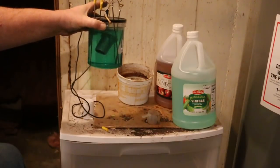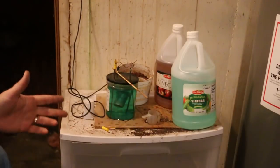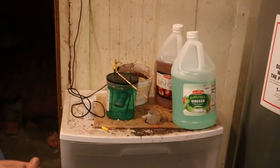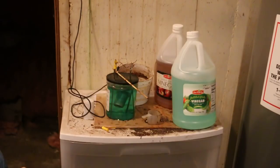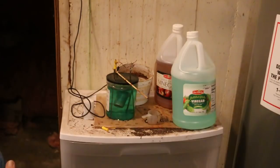It's bubbling quite nicely. I like to check and make sure that it's still under the water level. I don't know how much of this vinegar is evaporating off in the operation — some of it is, I'm sure. I only have just a little tiny vent in the top of this thing because I didn't want a lot of fumes coming out of it while it was running. There's enough that whatever hydrogen gives off is able to vent out. It's not an explosive container. I know there are people concerned that I'm letting hydrogen loose in the room — there's really not enough hydrogen coming out of this thing to make a fart in a whirlwind.